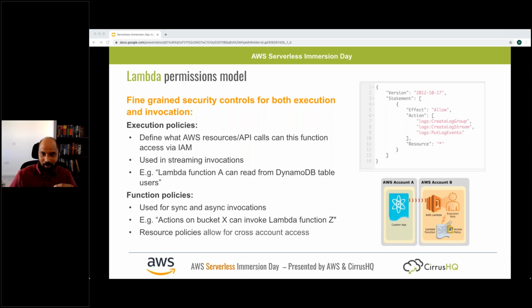We need to give John permission to tap me. That's the resource policy, the function policy. So we are telling the Lambda it is allowed to be invoked by John, in a sense: as a Lambda, I'm allowed to be invoked by the API Gateway. So that's what that means.